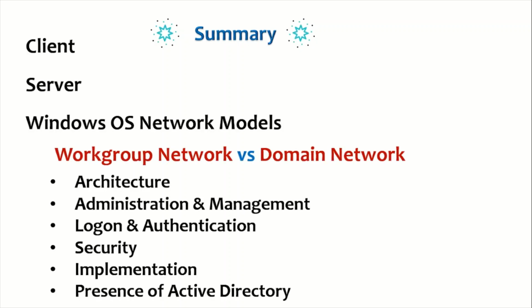So let us summarize what we have covered in today's session. We have seen what is a client, we have seen what is a server, we have seen the difference between a workgroup environment and a domain environment. We have also seen the Windows operating system network models, and we have seen the difference between the workgroup environment and a domain environment on the basis of architecture, administration and management, logon and authentication, security, implementation, and presence of Active Directory.